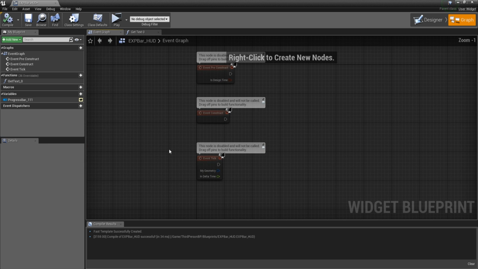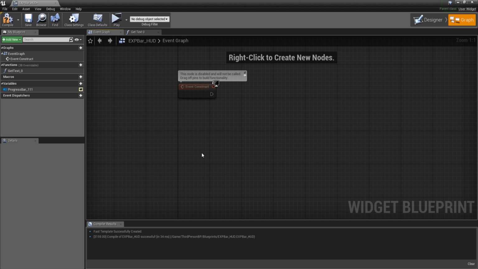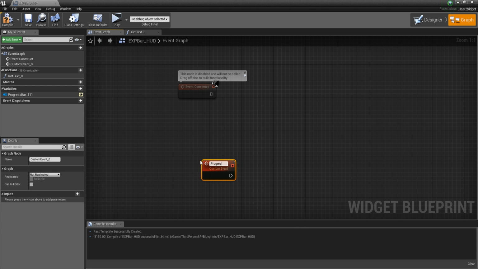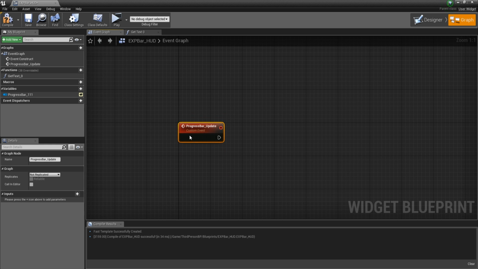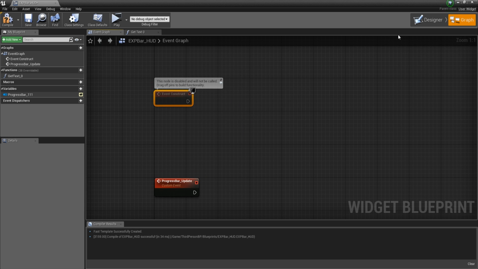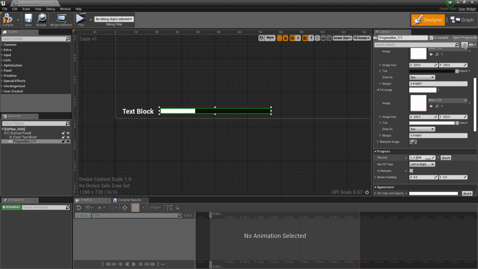And then in event graph, we are going to create a new custom event. So add custom event, and I'm going to call this progress bar update. What this is going to do is update the percent that our progress bar has based on the experience that our player currently has.